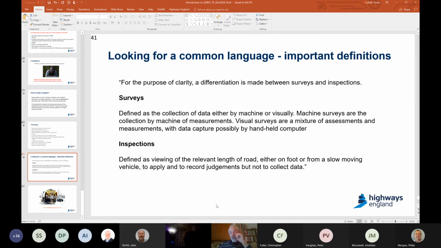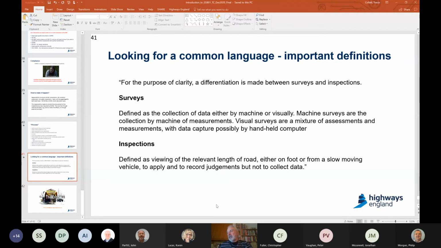Well, no, so that is the point. It's a subtle difference in a way that not everyone can see, but that is actually the point. Inspectors don't collect data. Let me explain. We traditionally do safety inspections on the trunk roads and motorways. We traditionally do them from slow-moving vehicles. Always have done. Now, what this means is that when you drive past, take traffic signs as an example.